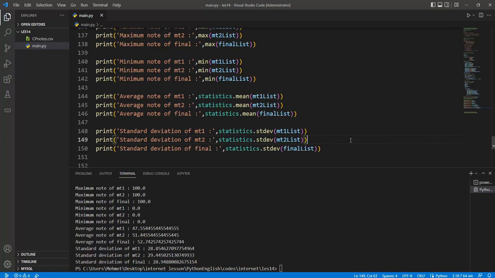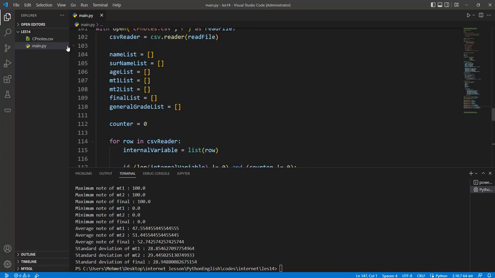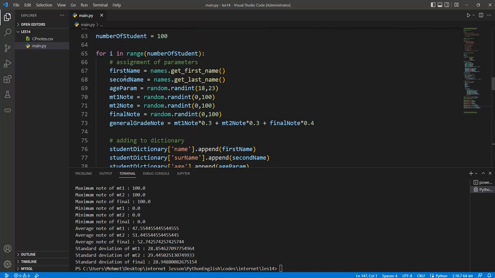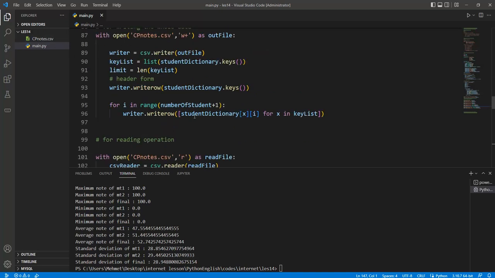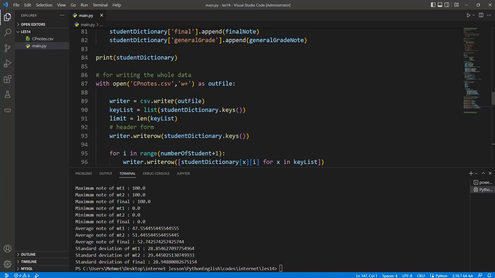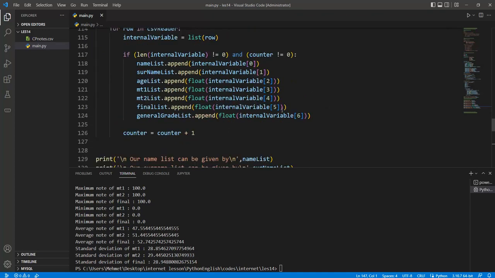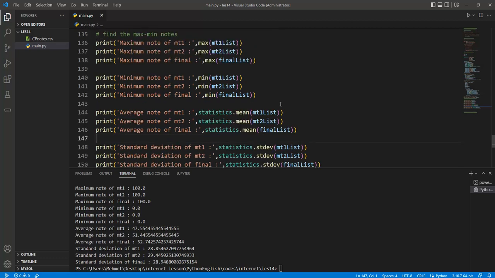Okay, and so these are the final examples related to the CP notes in here, and so you can easily apply any data which is given in CSV form by using this code structure, and so you can easily write any data and read any data, and you can convert all the values by using these terms, and then you can easily apply some mathematical function or calculation by using these formulas.